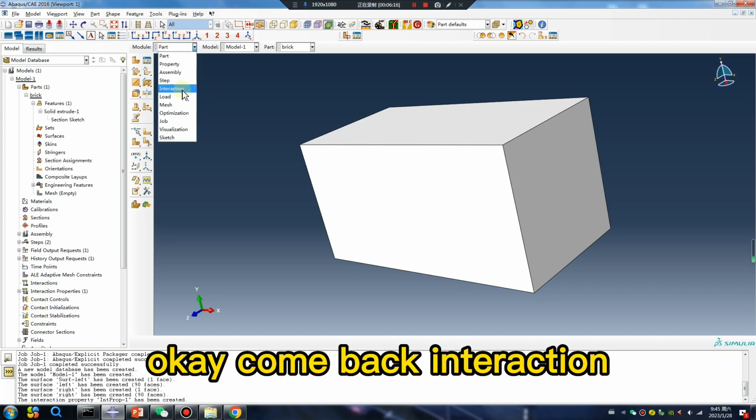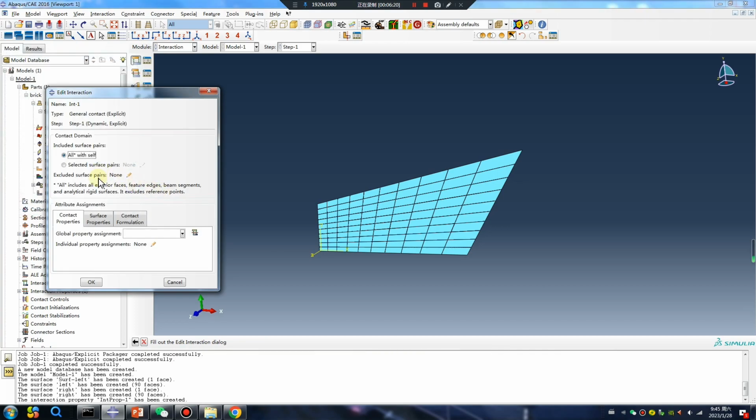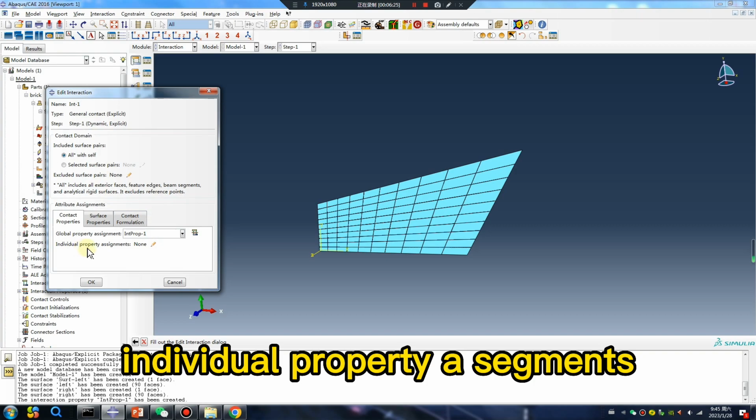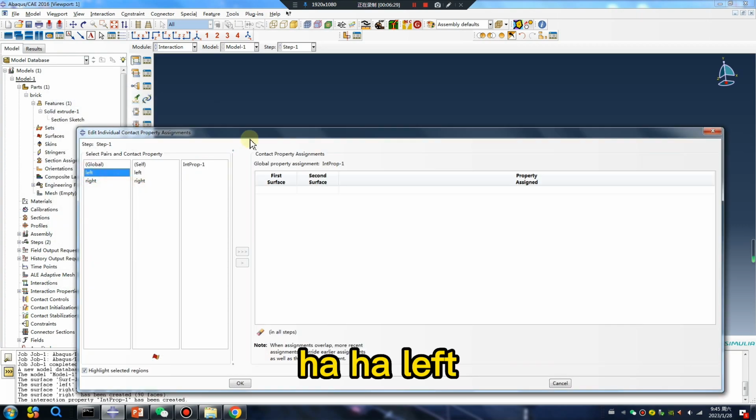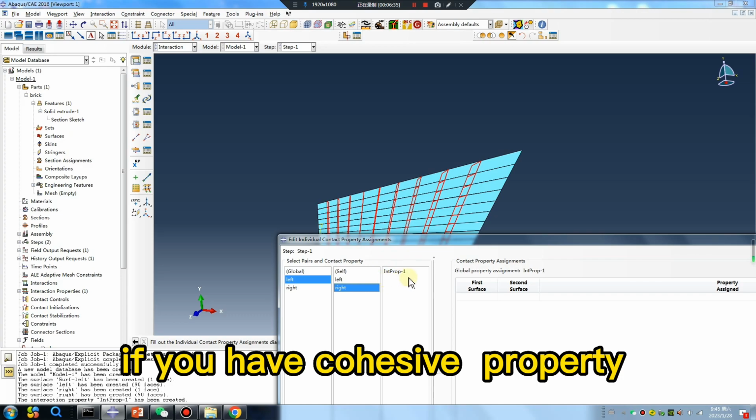Okay, come back: interaction, general contact, individual property, segments. Left, right. If you have a cohesive interaction property, delete.